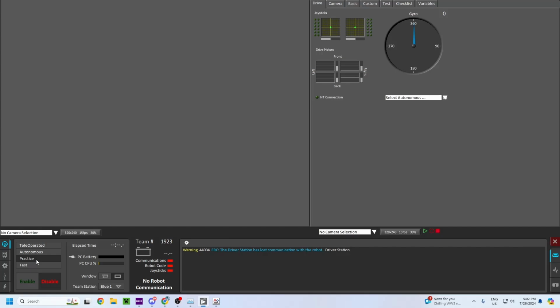Next up is practice mode. Practice mode is a mode where the robot completes a timed auton period, followed by a delay, then a teleop period. The reason it's called practice is because this is supposed to simulate the real flow of an FRC match, because it goes autonomous, delay, teleop. The specific timings for this can be edited in another tab, for example, how long you want the delay to be and how long you want to let the robot run autonomous. Typically, if you're practicing, you want to match these times to what they would be in an actual match.